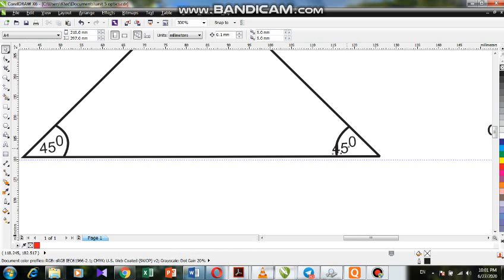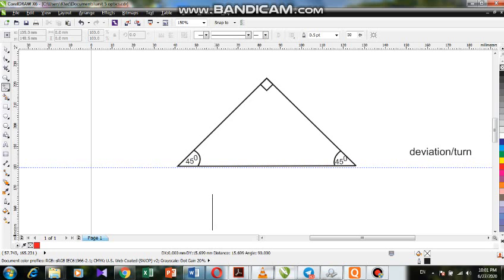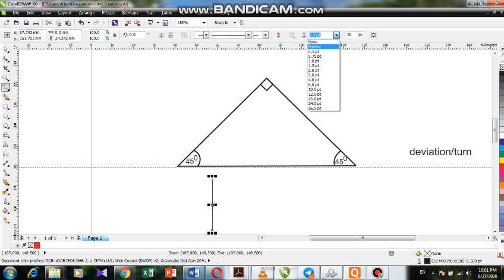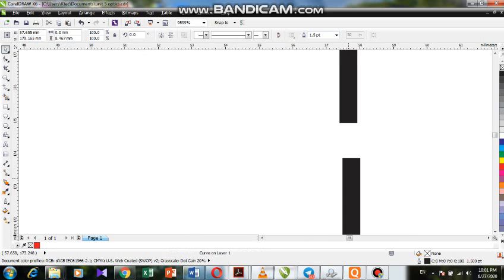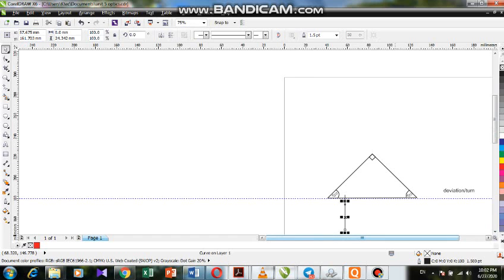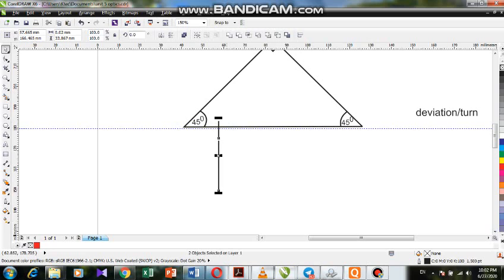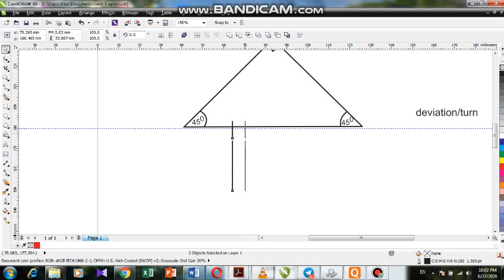Only one thing I have done, I have placed it in this manner, and I'm going to send a light ray in this manner. The normal will be in the same position. You are sending the light ray towards the normal. I have drawn the normal here. We can draw this one in any place, no matter. So I am just shifting it here, or I can further shift it to this side. So let's send this light ray in this manner.